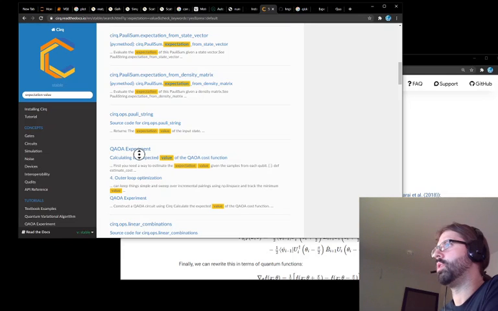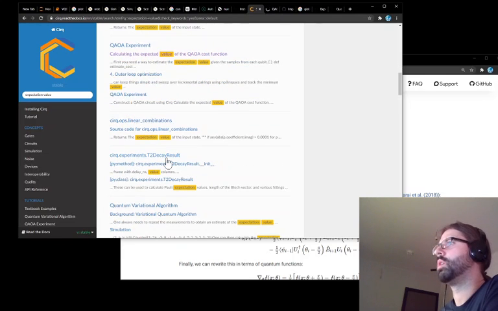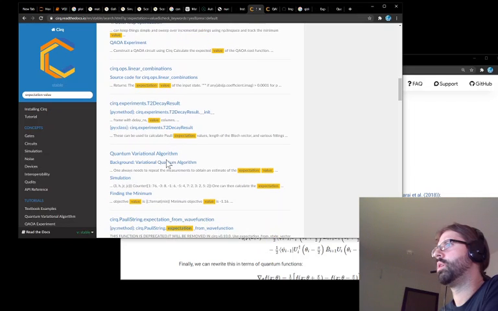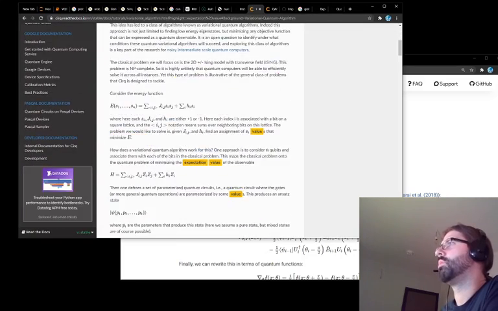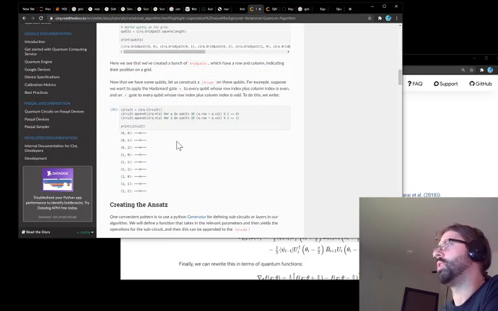Cost function. That can be interesting. So here this, oh, that's the actual tutorial.